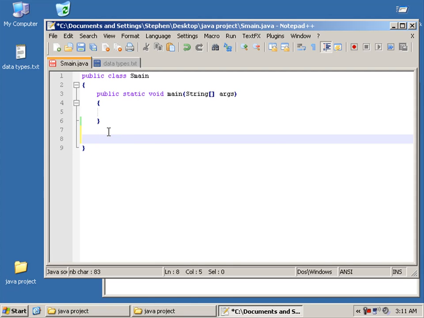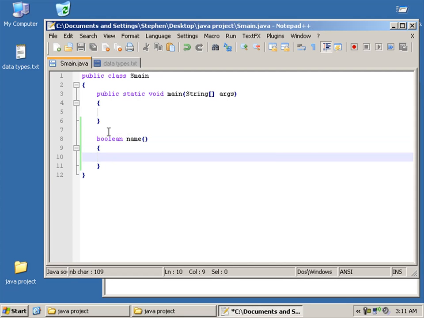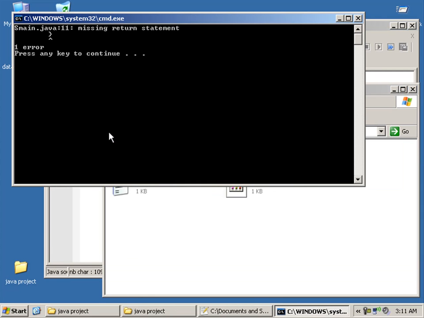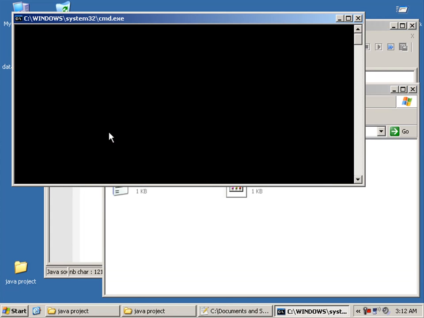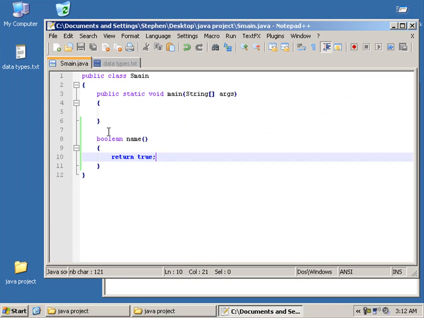So we can say boolean, name, and there's our method. If we try and compile this, missing a return statement. So we need to say return true, because it's a boolean value, and it compiles fine. So now we also can use false.